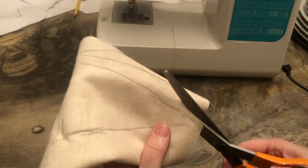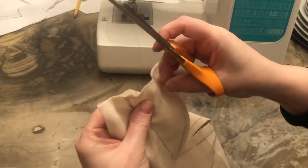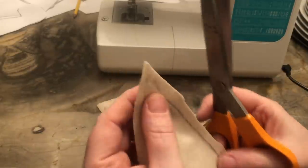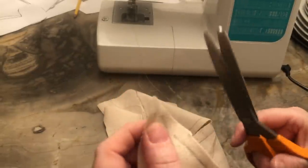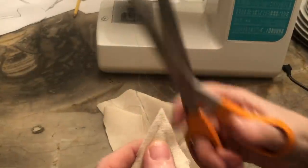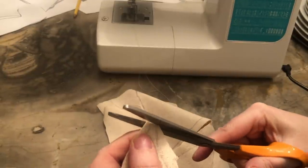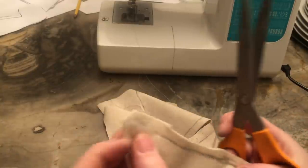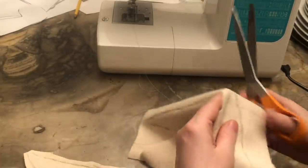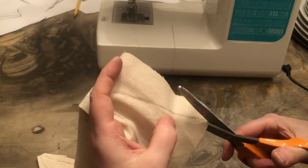So we're just cutting these out. We're gonna cut right across the top where we're gonna open it. Now, when you're doing this, you're gonna turn this inside out, and if you have all this bulky fabric right here, it just doesn't turn properly. So what I do is I cut right up to the stitching. I don't cut on the stitching, but right up to it, and I cut it like this. That way, when I turn this, I know all that bulk is gonna be gone, and you'll get a nice point. So we're just gonna do that with the remaining 3 carrots. We're gonna cut them out.